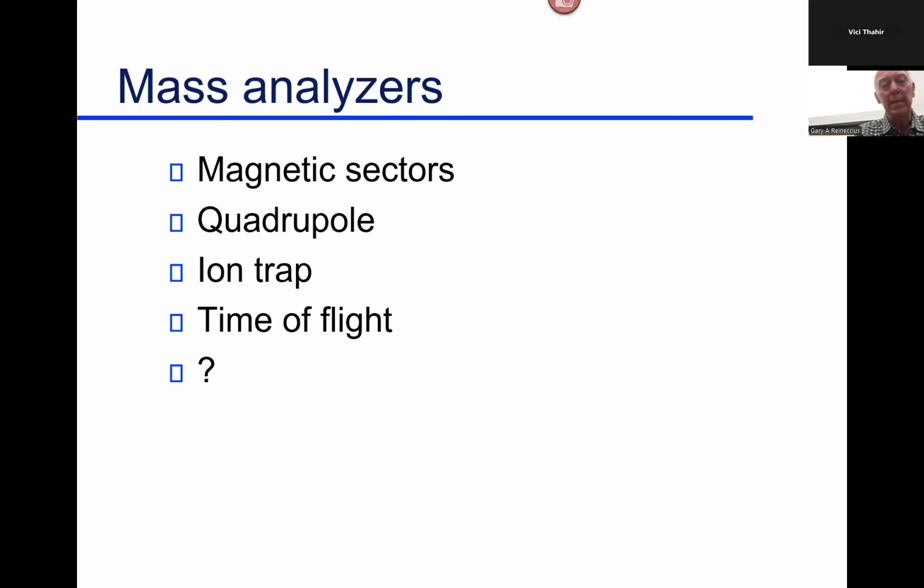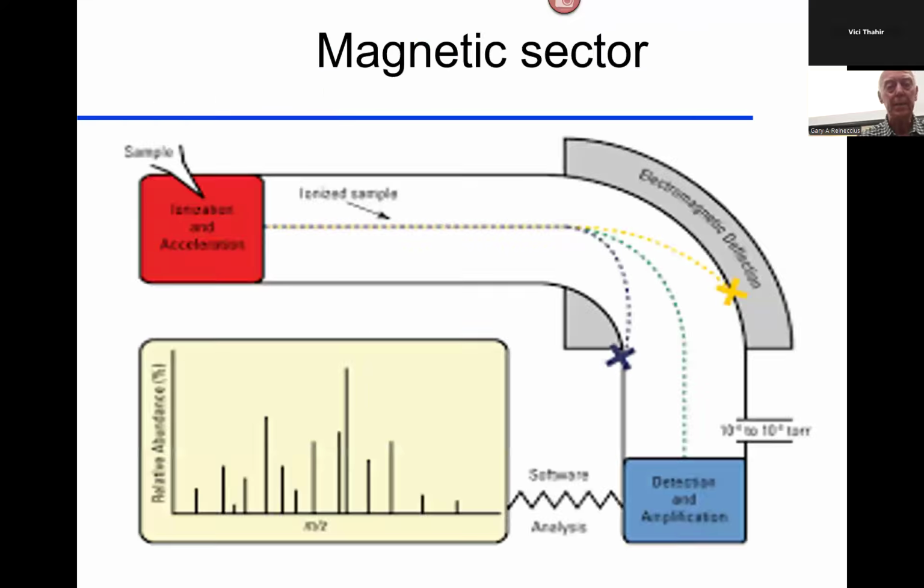So what we find most of the time now is what they call a quadrupole. And we'll go into what the quadrupole is, but it's just a different way of separating these fragments that got blown up. That's the number one today. There's ion trap and time of flight. So we'll spend a little time, but not a lot of time with these other sources because the quadrupole really dominates the field. So this is what, again, like I say, I worked on.